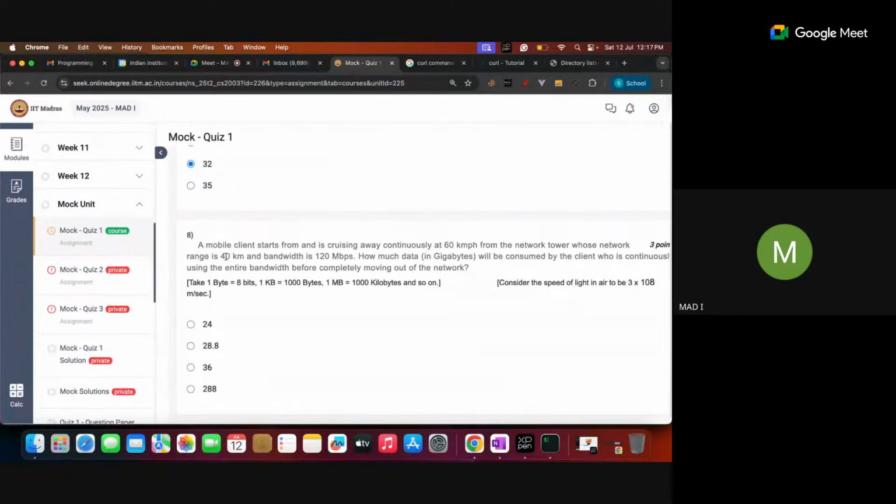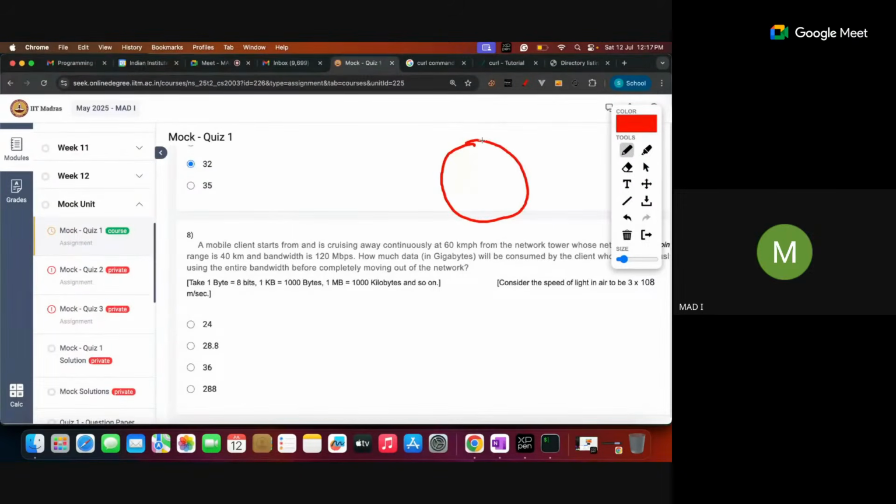Whose network range is 40 kilometers of radius, so that the network signal can be caught up to that 40 kilometers radius only. That means, let us assume that I have drawn a circle.